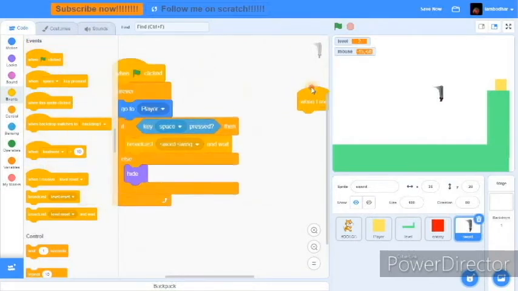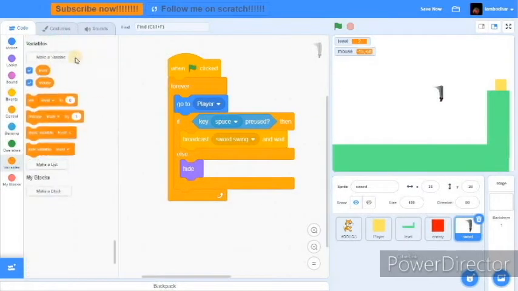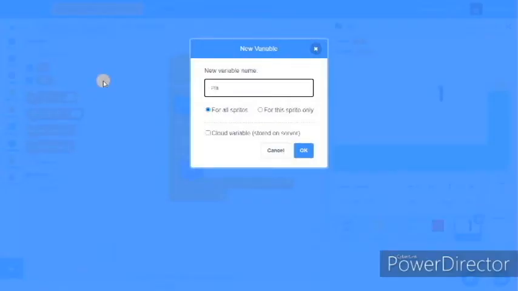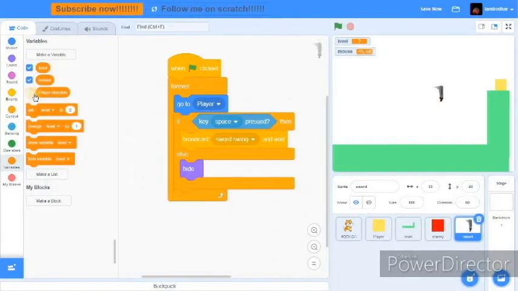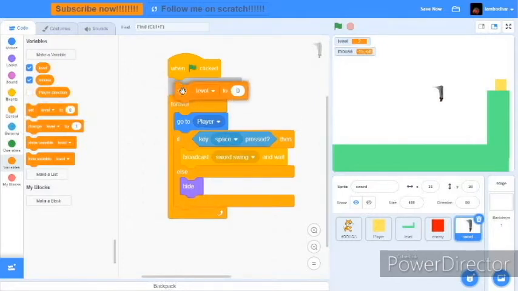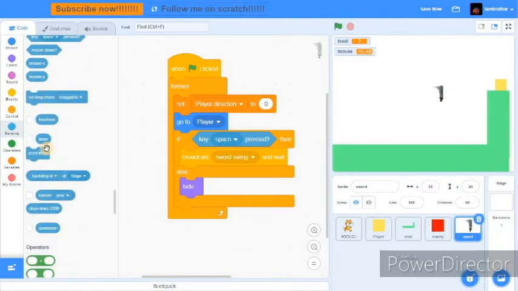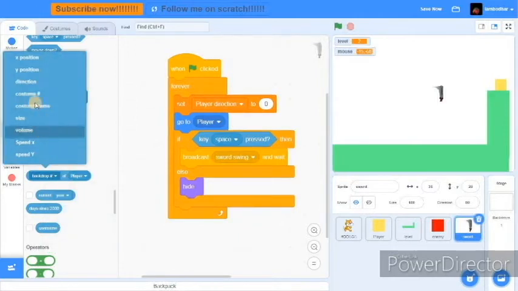also before that we need to make a new variable, call it as player direction. Make it for this sprite only, so we can hide it, and then we'll set the player direction to the direction of player.